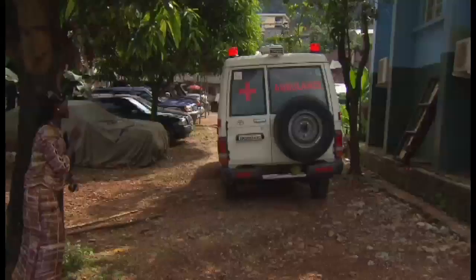The units that are set up, they have to be like the ones we've set up here, that they're attached to medical facilities where people present anyway, and that they can come and they know they're going to get the care that they deserve and that they need. If you simply set up a community holding centre without this and without the support of clinicians to come in and do the treatment and start the treatment as soon as possible, no one's going to come. The infections will stay in the homes and the families will get infected and they will continue to die, and it won't have achieved anything and the money will have been wasted.